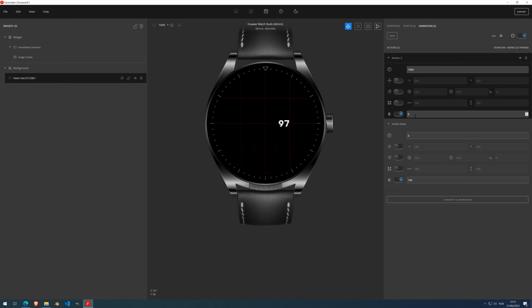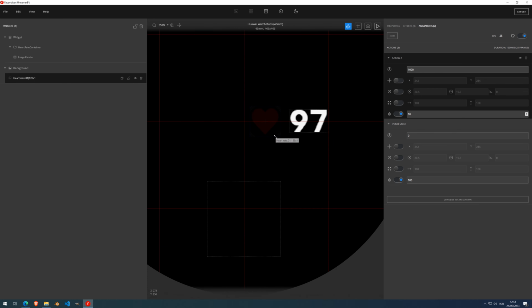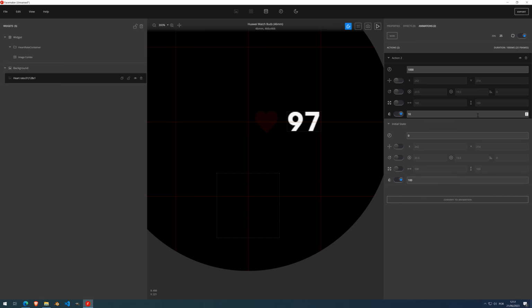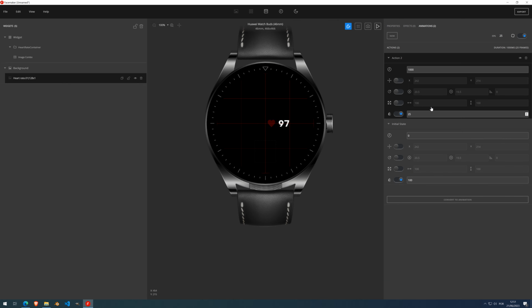Oops, sorry, 10. This might be too much, so let's increase it, let's say 25. Okay, so 25, and you're saying that you want the opacity to go from 100 to 25%, taking 1 second. This might be too much, so let's change it back to 300 milliseconds, which is almost a third of a second.